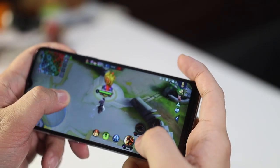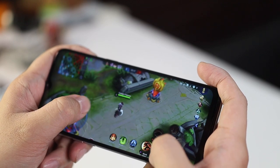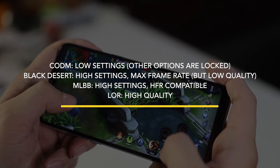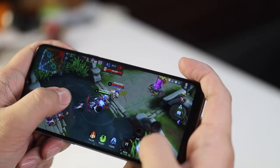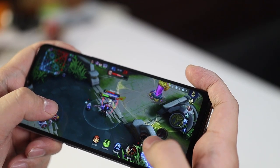Now let's talk about the second thing, which is gaming. A lot of you are really into this and very concerned with how gaming-capable this smartphone is. When a phone is said to be good for gaming, that means the overall performance is okay. I'm happy to report that when it comes to gaming, this one can really play most, if not all, of the games you're hot to play this season. The Realme 6i allowed me to play Call of Duty Mobile at low settings and Mobile Legends at high frame rate settings.